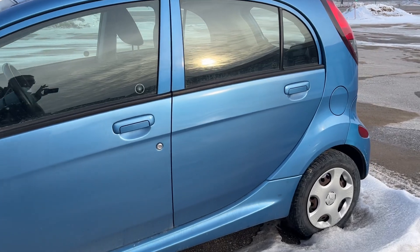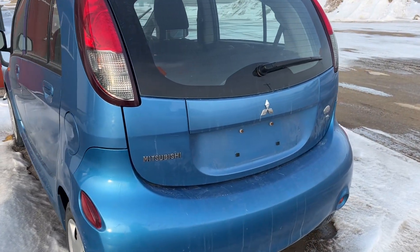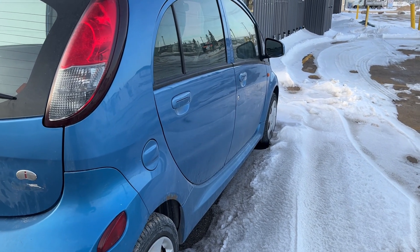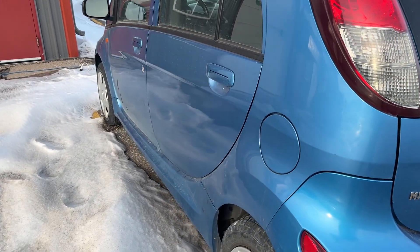I know the battery will not take us 100 kilometers on one trip because the temperature outside today is somewhere around minus 5 Celsius or about 25 Fahrenheit. I do need to charge it up at work, but that's something I always do. I'll do that partway through the day, so please join me on my trip and let's see how well this 2012 Mitsubishi i-MiEV will make out.